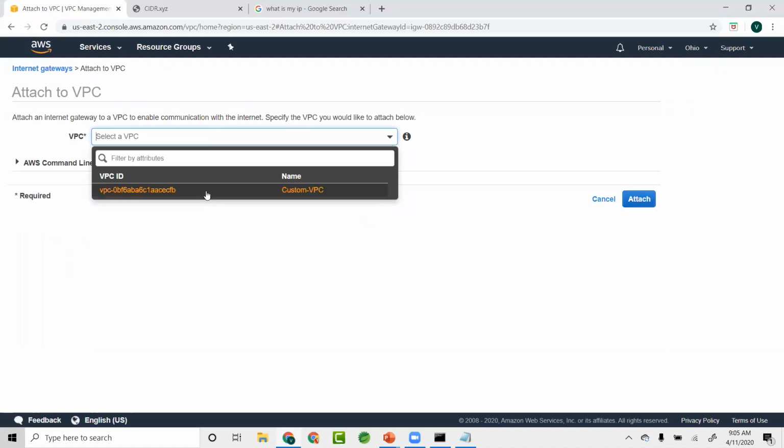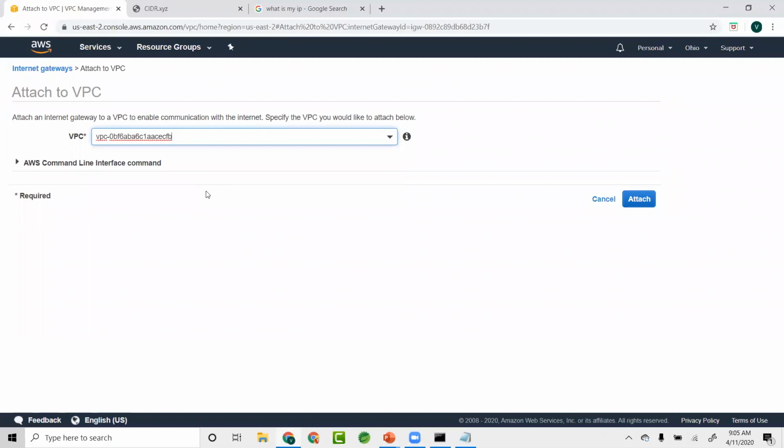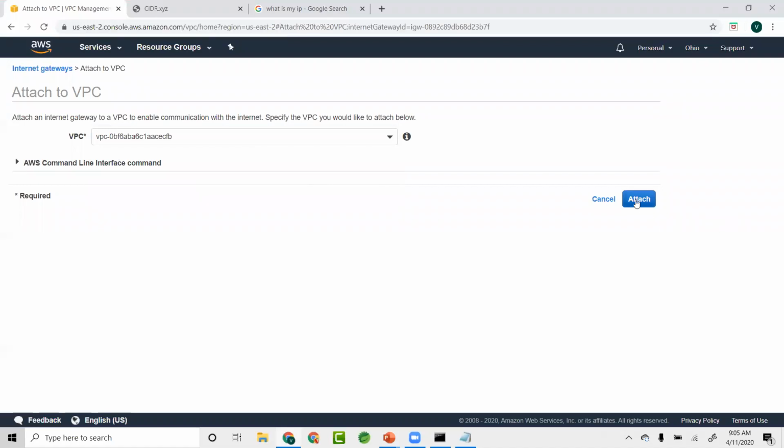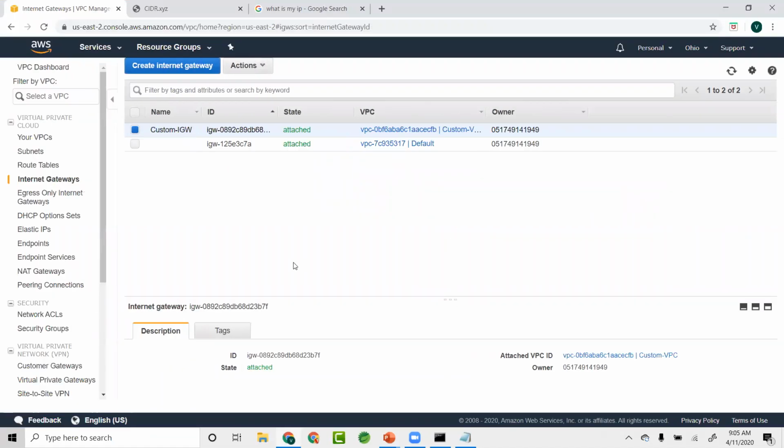I'm not seeing the default VPC because the default VPC has already been attached. So one VPC will only have one internet gateway, and this is how we can attach it. Well, if you want to use the CLI, you can use this command. Let's go ahead and attach it. Okay, now the internet gateway has been attached to the VPC.